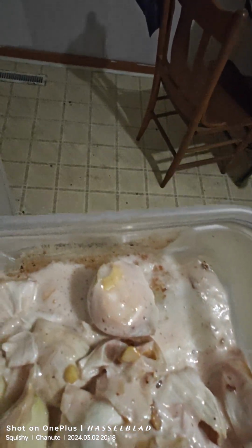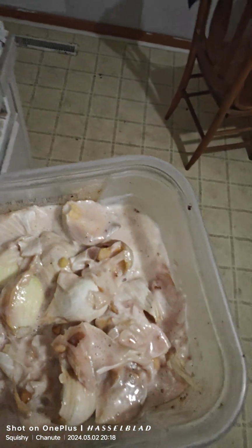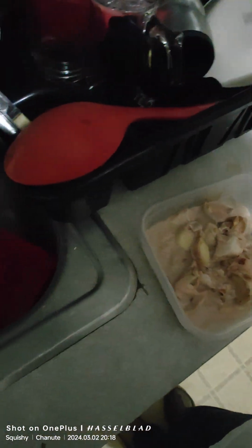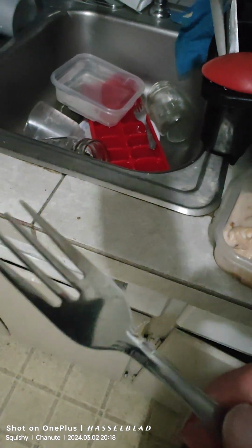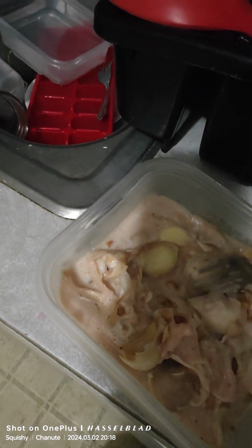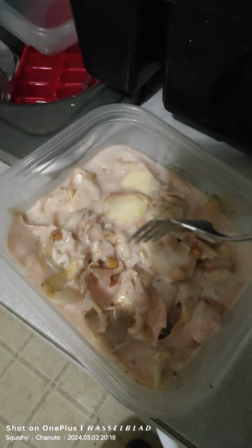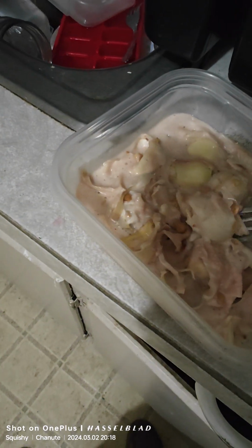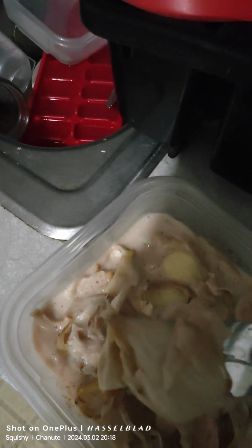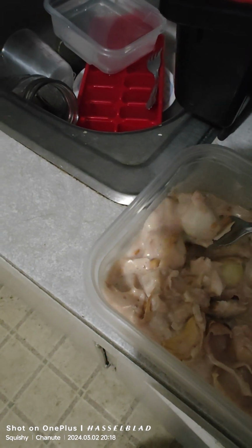Nuts. Got some pepper in there. Yeah. All you need to do, find yourself something to eat with. Oh, it's so good. And just take some right there. Look at that. Yes. Here we need some more juice.